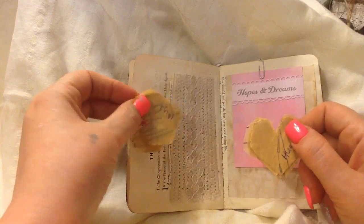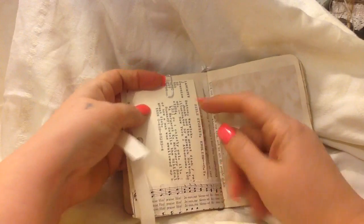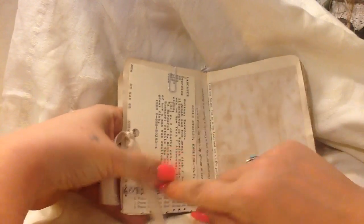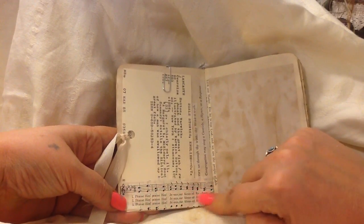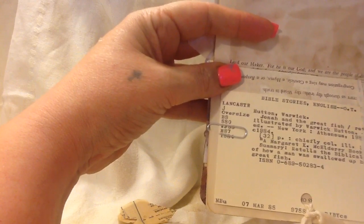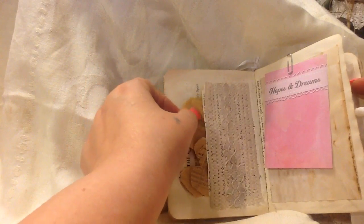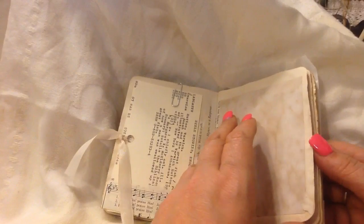You could just pass it down the pew so they know you're thinking about them, and I left a couple journaling spots. This is an old Bible stories card — somebody sent me this in a swap too. I put music down here from hymnals, and this must be a library card of Bible stories. It's kind of cool. And then all the back of this too is made out of church directories and things. And then journaling spots, or prayer spots.